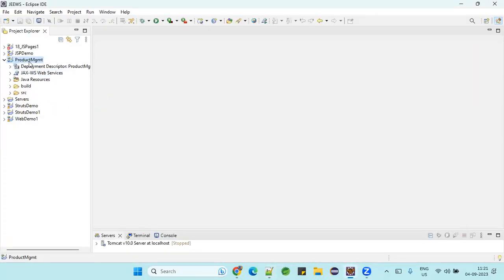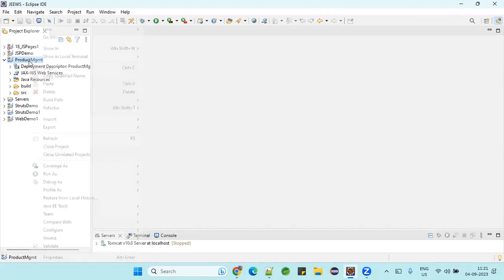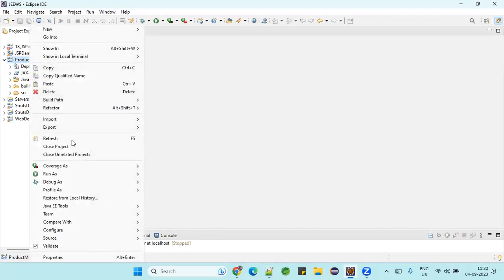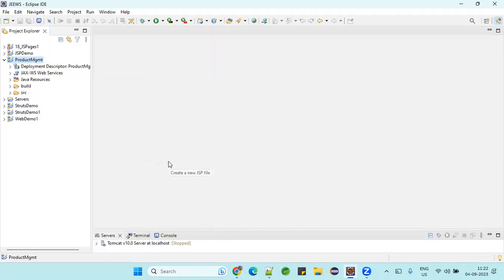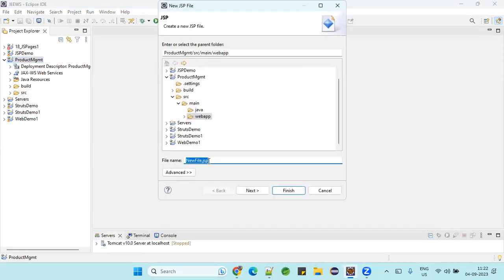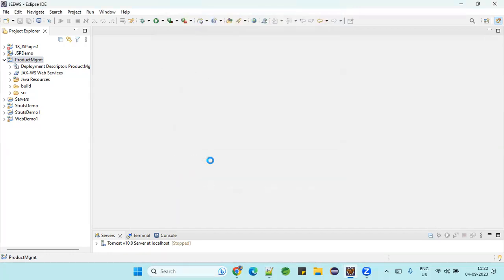And also we are going to implement styling a little later. So let me just create the JSP form for inserting a record, and let's name it prod-ins.jsp.